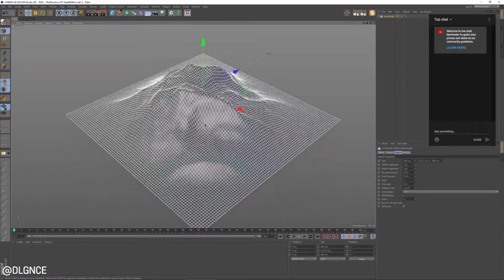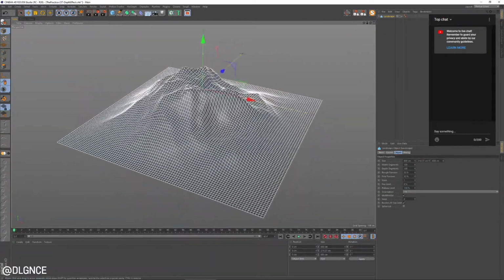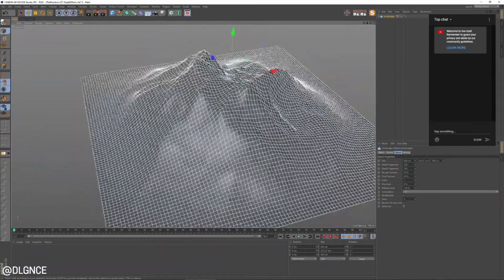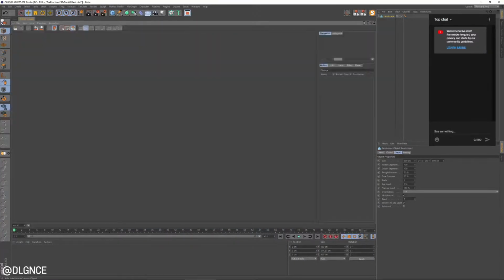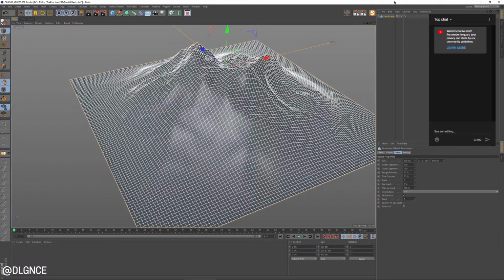This week it'll be similar to some of the things we've made in the past, but a new spin on it, and I'm excited to get in here and use some of Octane's volume settings to create sort of a watery effect. I'll show you what I mean. So let's get in there.